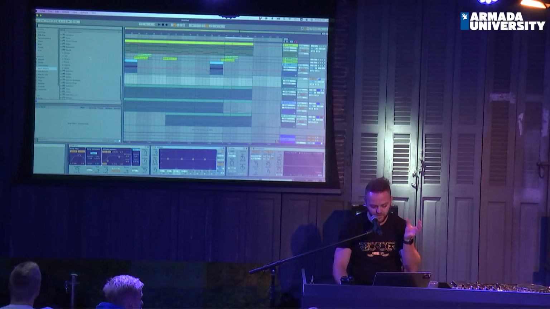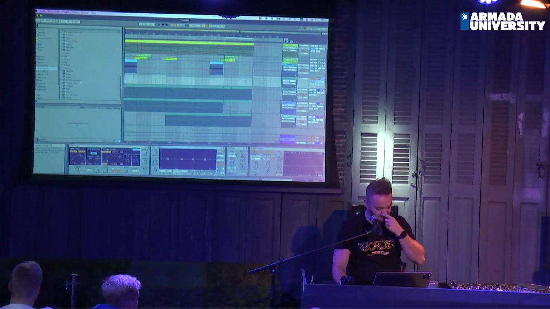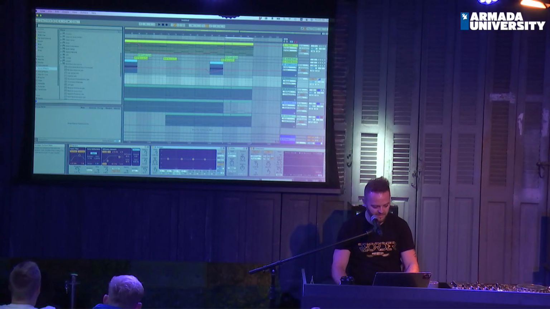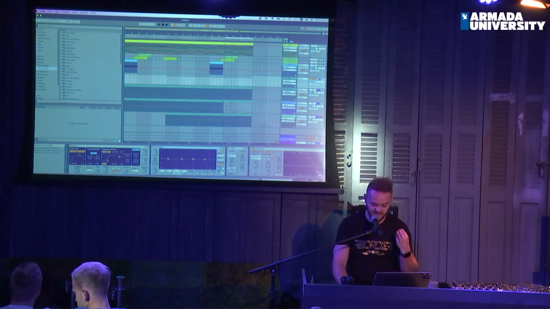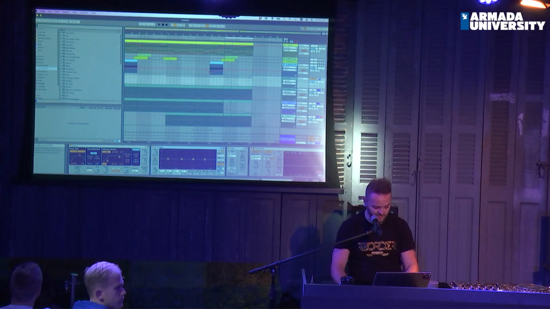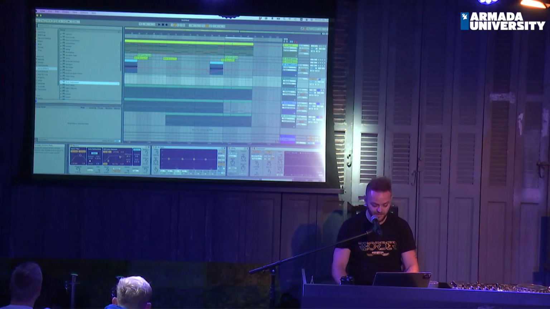We need to glue these leads together so they feel like one. Otherwise people will know, he's stacking leads. Well, people will probably never think that, because if you don't know how to produce music, you probably don't think about it, so it doesn't really matter. But we want to make it sound nice. So we're gonna take the glue compressor over here, which is an amazing tool. Please start using it. And we're gonna glue them together.